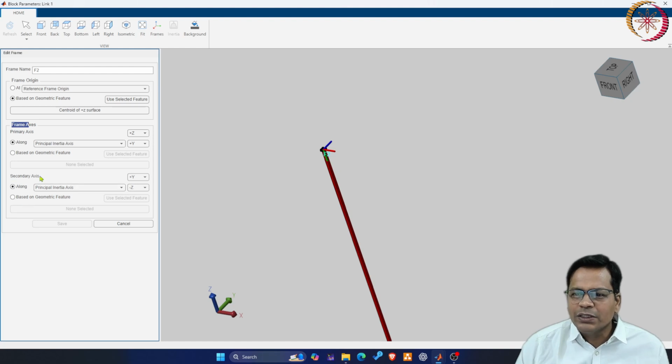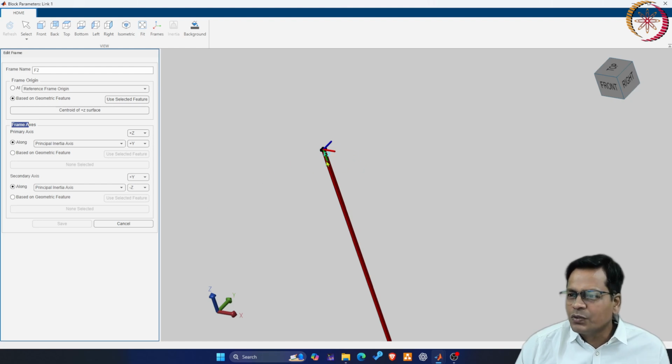The secondary axis, plus Y, this green color you can see here, is along minus Z. Now two axes are defined, and the third one, the X axis, comes directly.